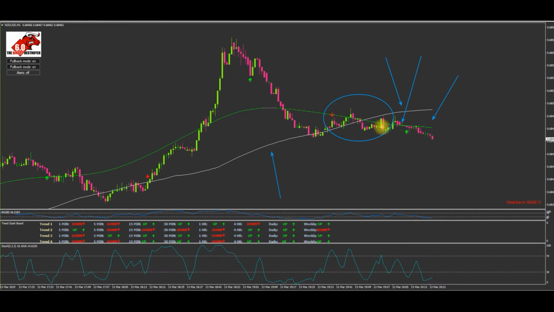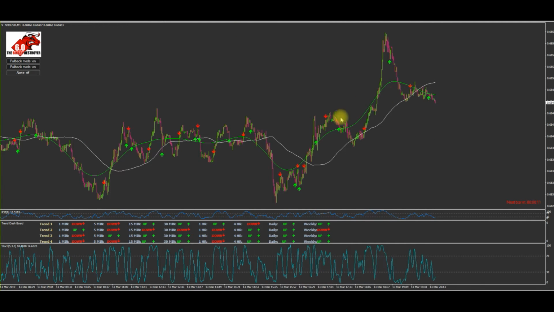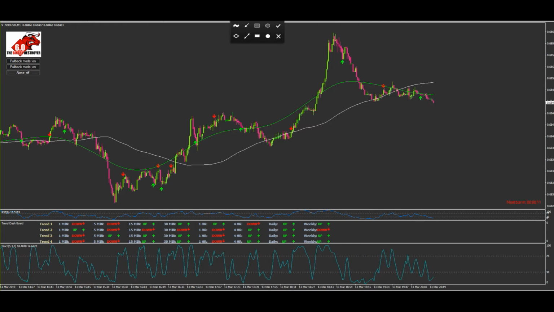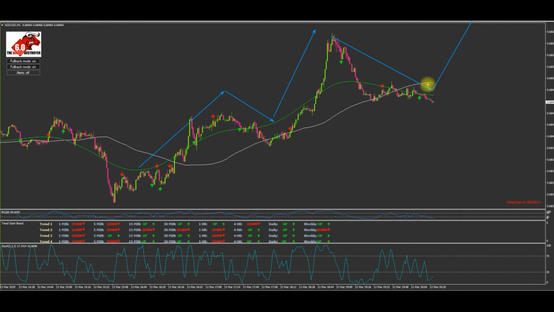But I would not actually, because I'm trading this on forex, I'm not going to sell the market here. The reason being is because this is actually an uptrend. All that's happening here is a pullback in the market. We've got a trend up, a pullback, a trend up, a pullback, and we'll continue to come up like this.